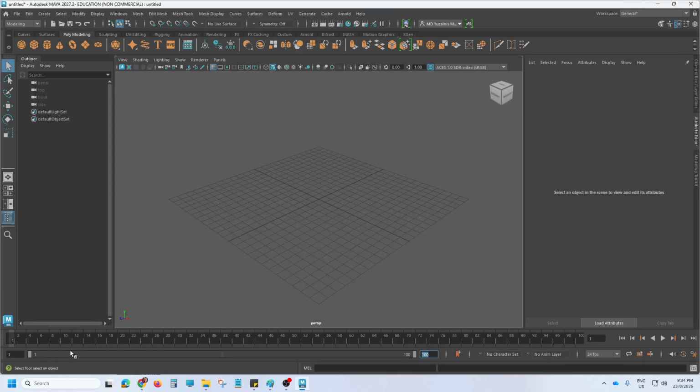So let's go back to the timeline here. Okay, so first you need to basically determine the speed of your frames per second. Like when I play here, wow, that's not really even 1 second. That's just 1 second, and it goes all the way to 100 frames. That's crazy, right?